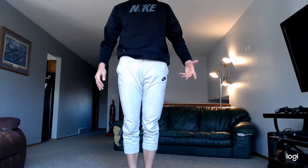You got a 30-second bridge hold. Try to get your feet together in that bridge. So your legs together like this. And try to really push your hips up as high as you can. Keep your arms next to your ears as much as possible. All right, that's good for a warm-up.